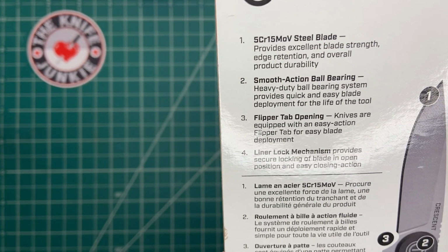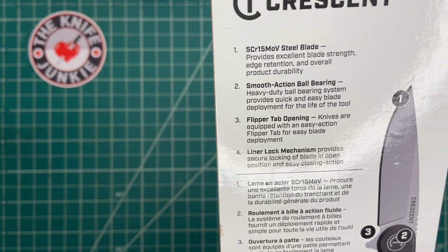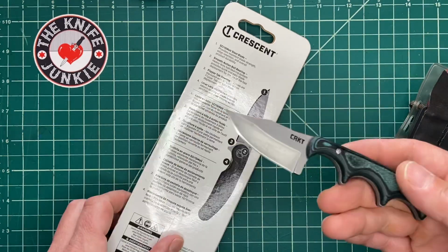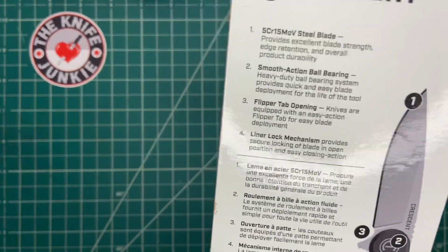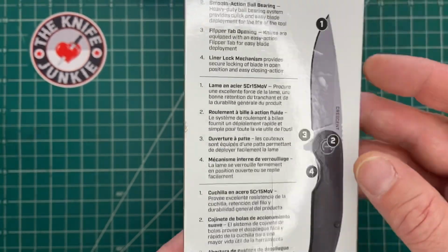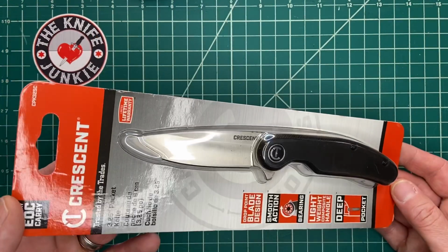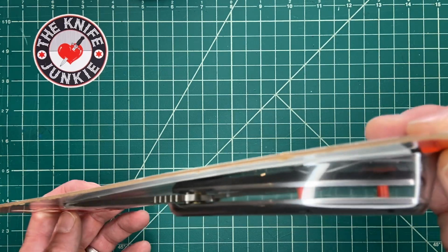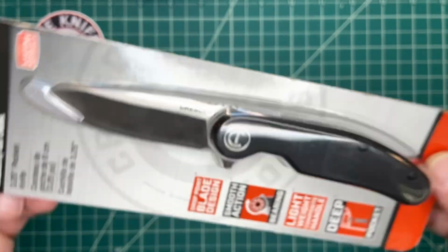5CR15MOV, which is the same steel you have on, say, the CRKT Minimalist, is 5CR. Smooth action ball bearing, flipper tab opening, liner lock mechanism. So yeah, I'm interested to check this out and see what it's like. So what this mainstreaming looks like, I see even like that. Here, we'll get into it.